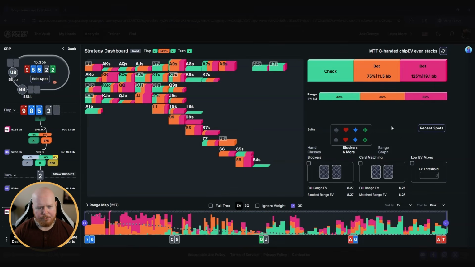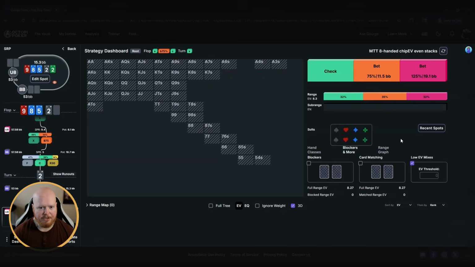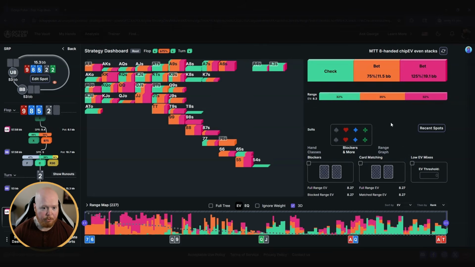Note that if you use this tab when you're not actually facing a bet, so if I enable it right there, you're not going to see any hands highlighted because there's no hand that is a low EV, 0 EV mix. It's not indifferent between options in a 0 EV sense. So even if it might be mixing between checks and bets, for example, not 0 EV, so it's not going to show up in this box. Right now, we're mostly just looking at hands that are 0 EV when actually facing a bet. So that's where this box is going to be useful.